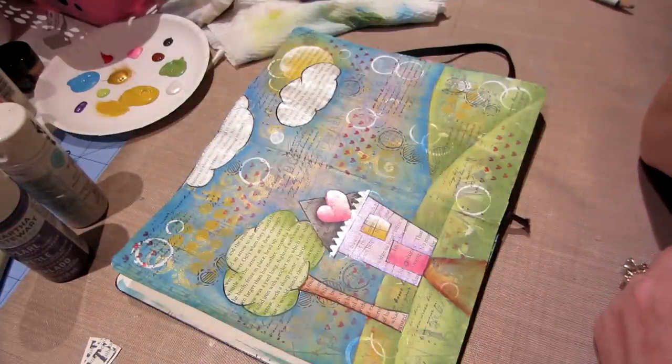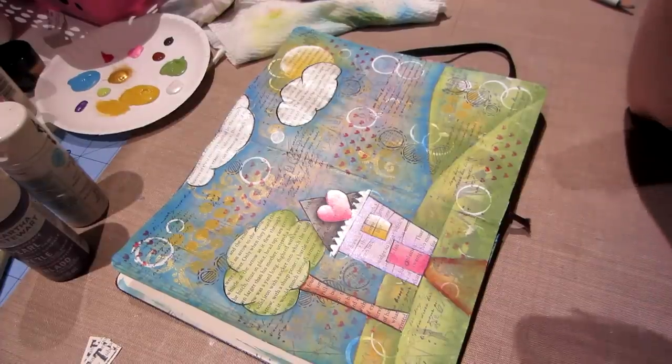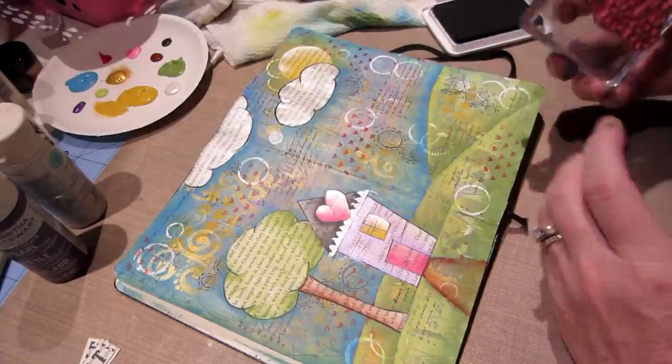I gotta dry it, I think, before I stamp. Yeah, I'm going to dry it. Maybe I'll just let you hear me dry it. Or no, we're at 5 minutes. I'll go away. Okay, after you do all that work, this is where you really hope things don't go awry.